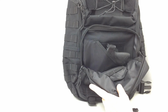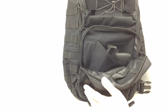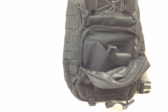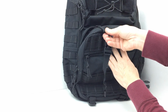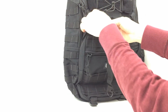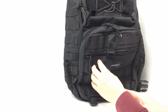concealed carry. So if you plan on using a pack like this as an EDC pack with your firearm, you should be in a position to easily swing this around to the front and unzip this compartment right here to get access to your firearm. And I'm thinking that some longer pulls or some different color pulls to easily identify what compartment has your firearm. Like I might put some different color pulls on here, maybe some red ones, so at a glance I know that I'm grabbing the right ones and I'm not grabbing one of these or something if I flip it around.